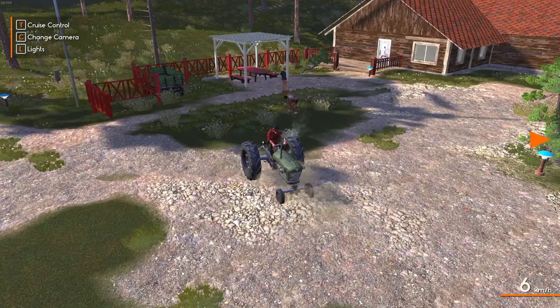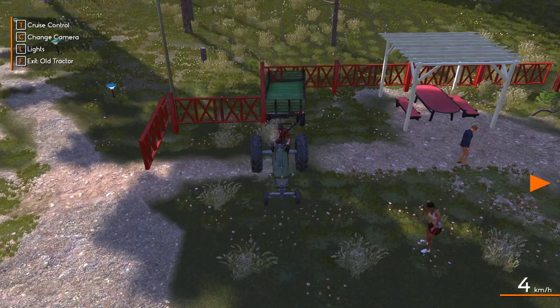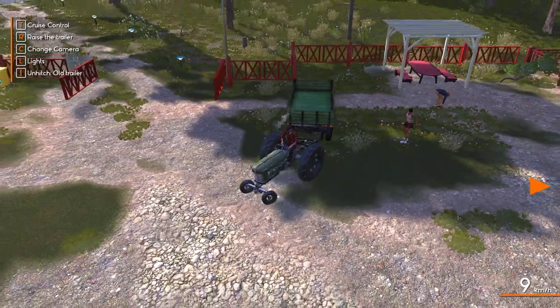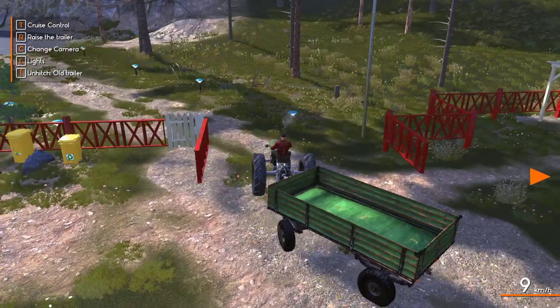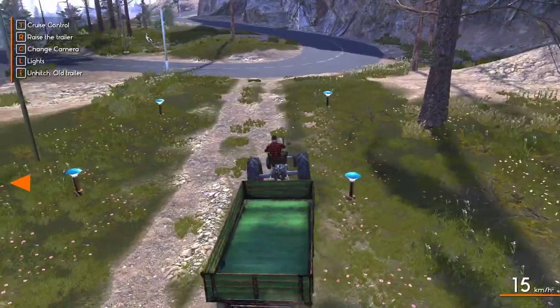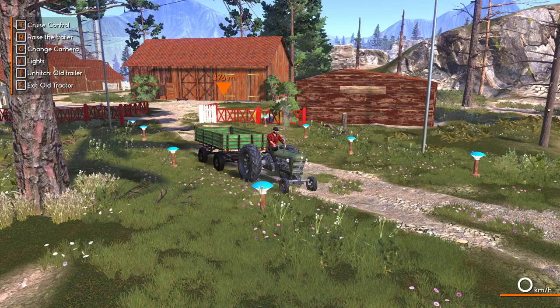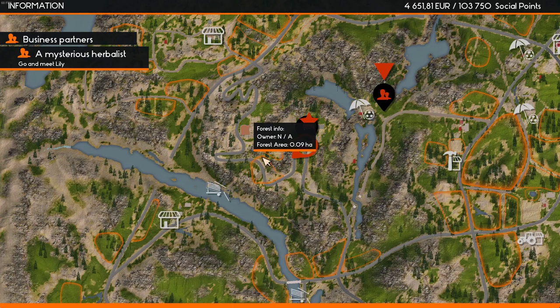Bit of an old banger. Lovely. Frickin' dolly axle. I hate dolly axles. I can't reverse them. You beauty. Right, see we're nearby. Where's the herbalist too? She's only 300 meters that way. Can I get to her that way? Where am I to? Herbalist is up there. No, I cannot get to her that way. So I've got to go back down.